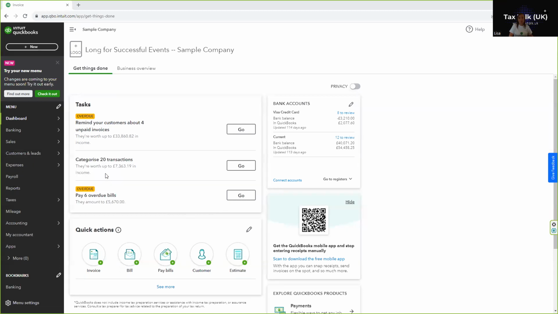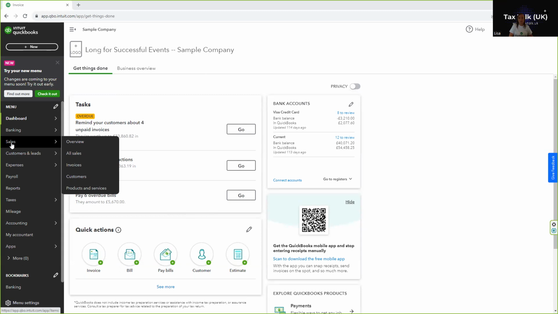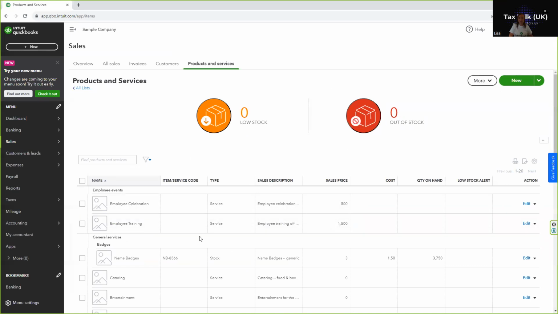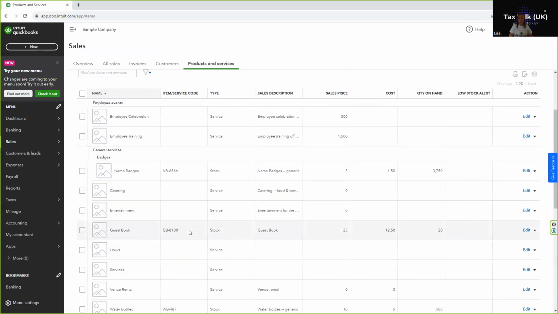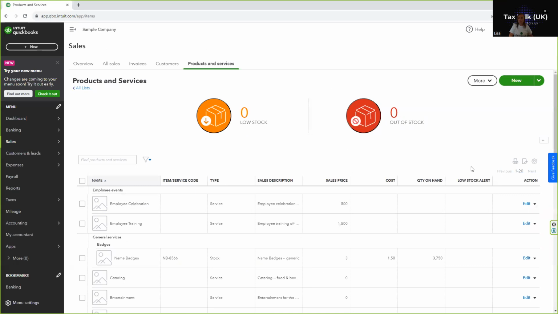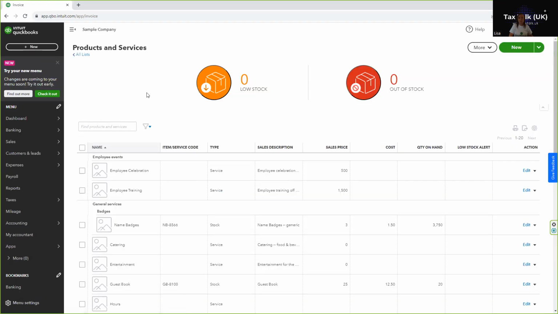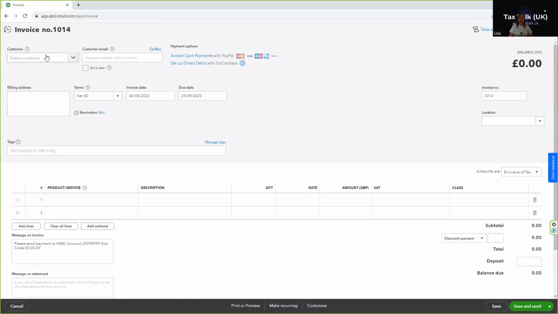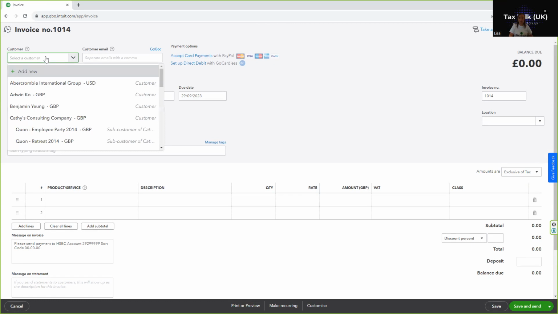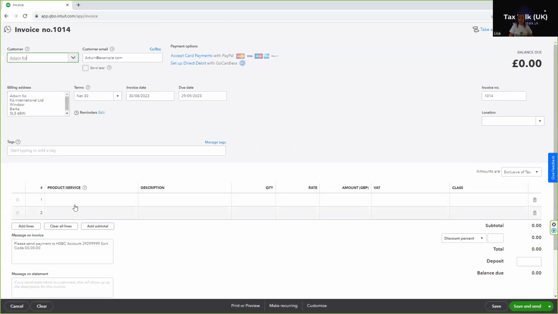So there's two places that we could go to do this. We could either navigate to the sales and look at the products and services, and here you will see products and services already set up in your QuickBooks software. So we can go from here to do new, or we could just navigate if you are already in your customer invoice. So if we start to raise a new sales invoice, and you got to the point where you realized it wasn't there, you can navigate from there. You don't need to come out of it. So let's raise an invoice here.